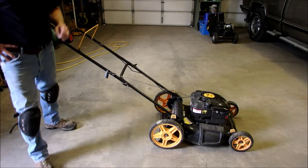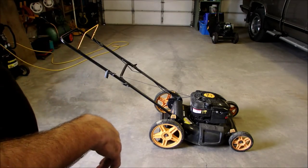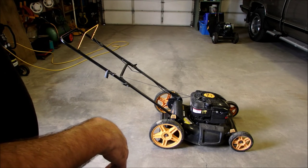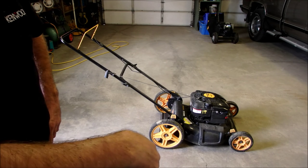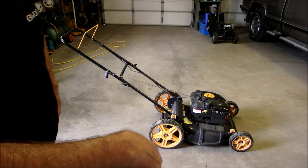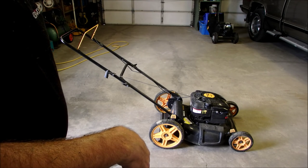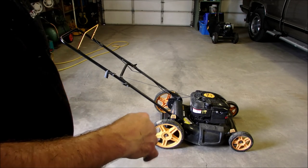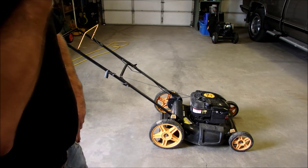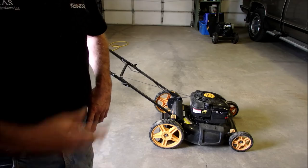I tell you, there are some generous people out there. The gentleman that gave it to me just said, no, it doesn't start, take it away, I don't like it. And I got a lawnmower. Now this is going to be part of a housewarming gift for my daughter. Her and her man bought a house and they need a lawnmower and a few other things, so I'm trying to fill the list. So we'll just get this tuned up and cleaned up and go to step two.